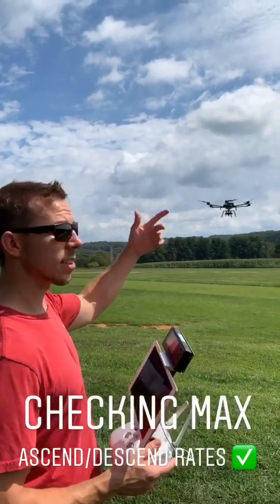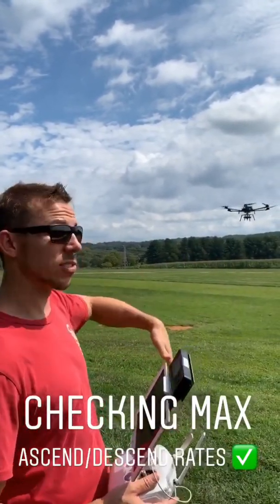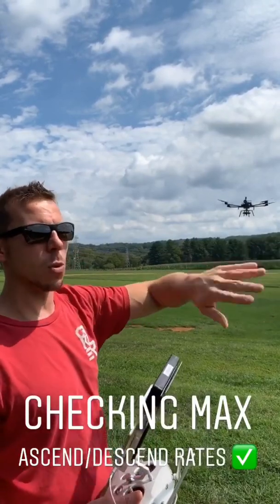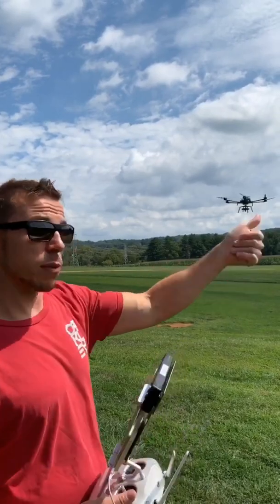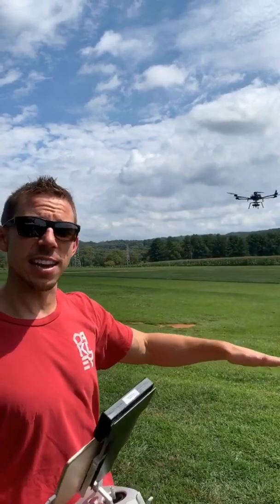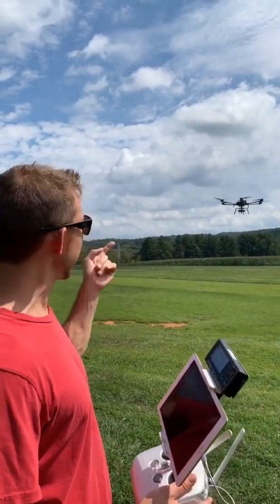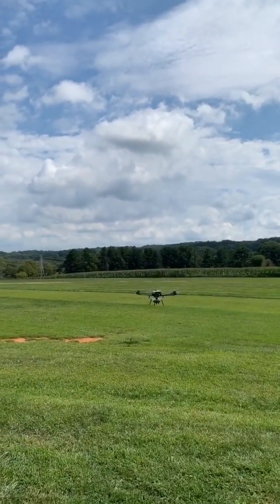Besides speed runs and gain checking — and that was gain checking, not gain tuning — we do full ascents and full descents to make sure that on a full punch out it's climbing level, not hanging to one side, and the GPS can keep it in one spot. A full descent is pretty scary for multi-rotors because the air cavitates and any rotary aircraft really does not like descending. So we're going to do that in sport mode, as hard and as fast as we can — a full ascent.